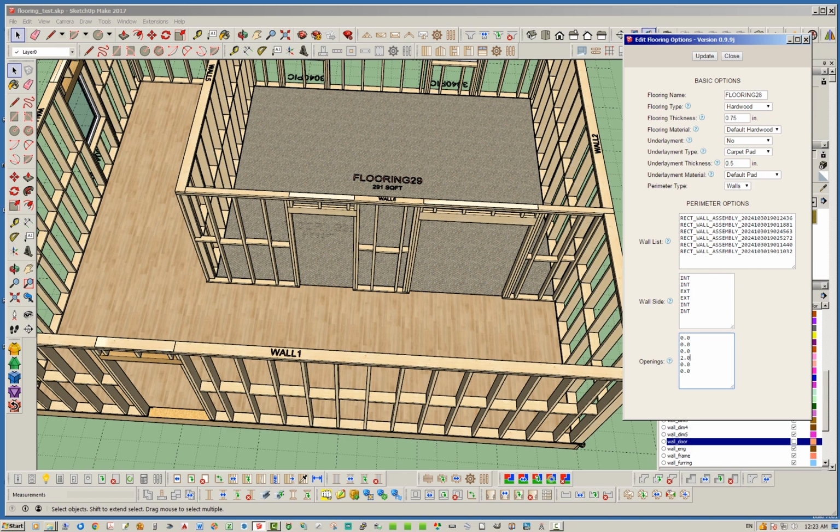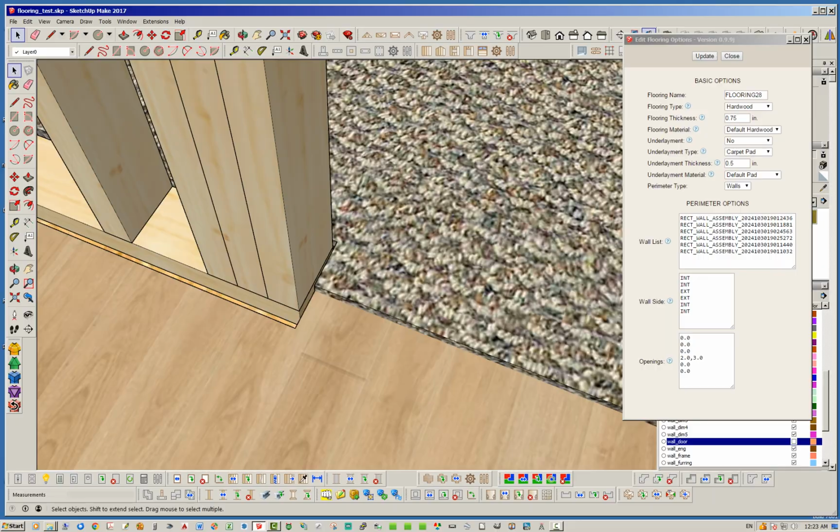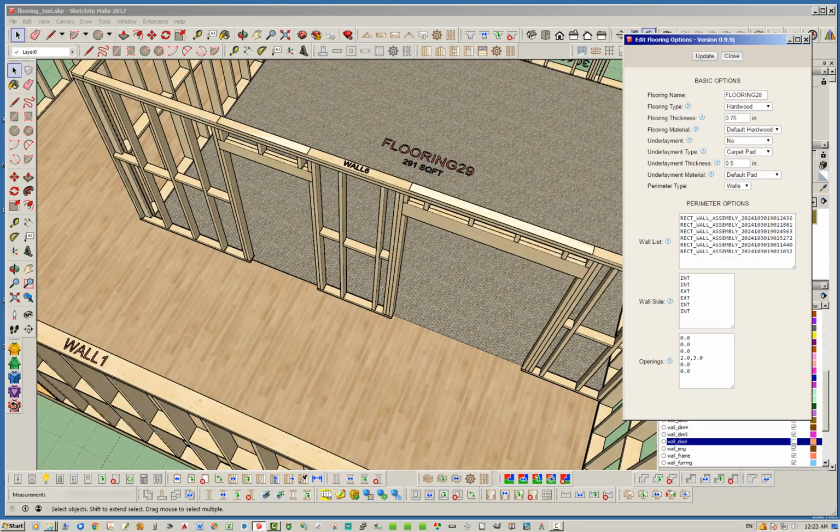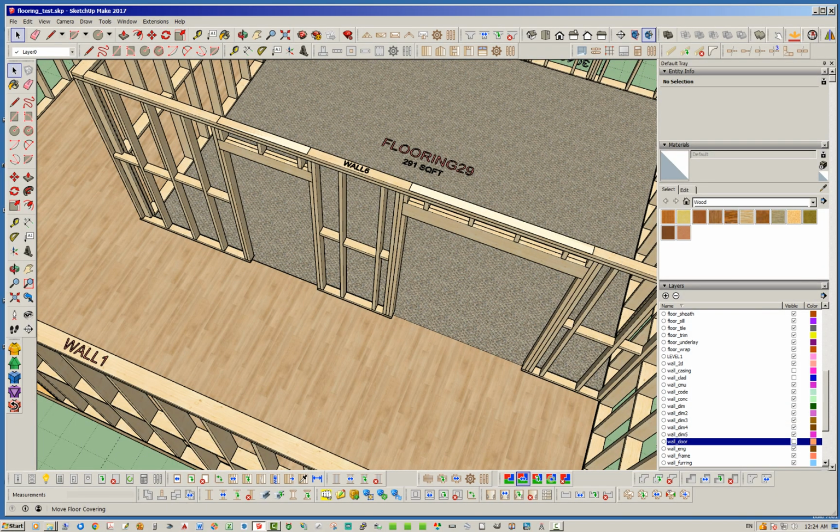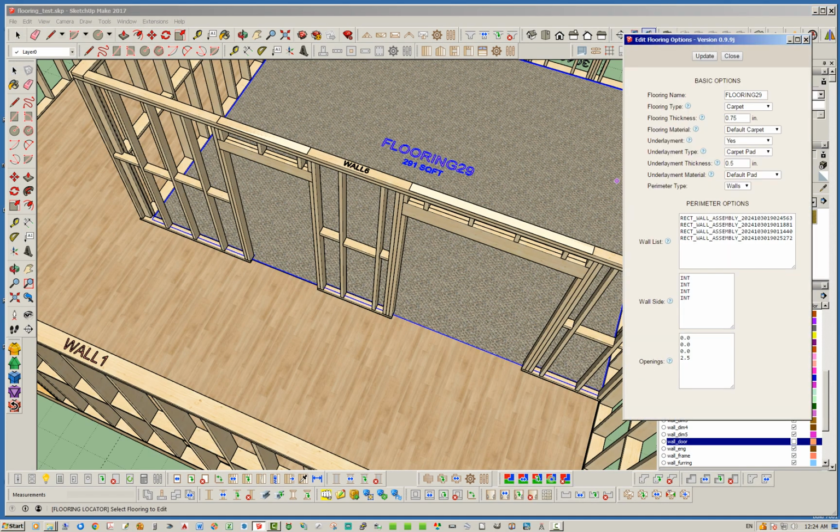Let's say 3 inches. So what we can do is put a comma in there, and we can put the 2 values, right? So if we do that, now you're going to notice that this one is actually shot in further. Okay, and then what we'll do is we'll edit the other, the carpet here, and we can now see the first one was 2.5, and so we'll set this one, and I think we bumped that in 3. Was it? I can't even remember now. Let's just try 1.5. Bring it back a little bit.